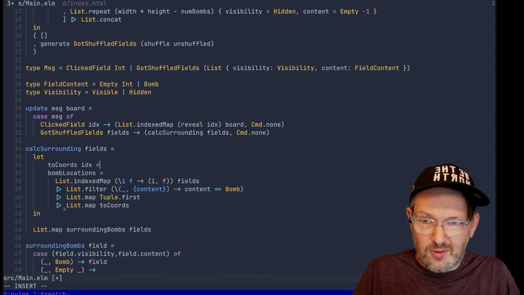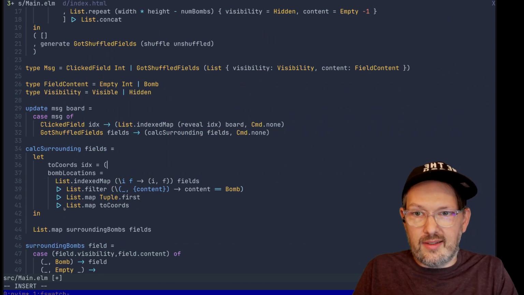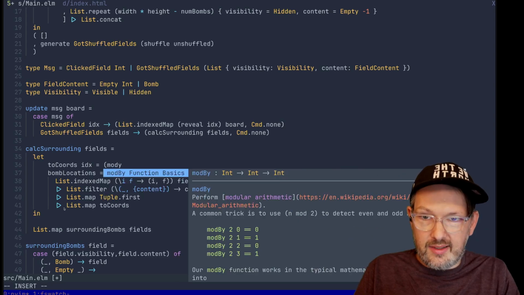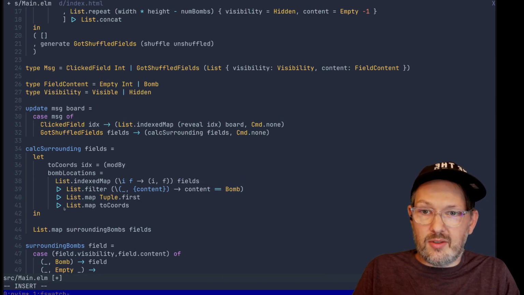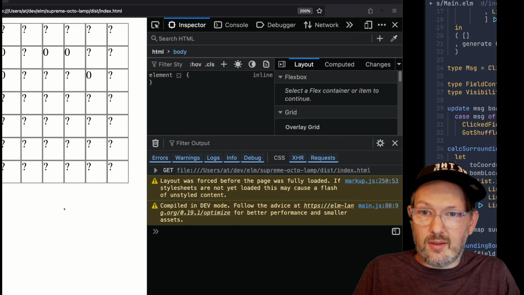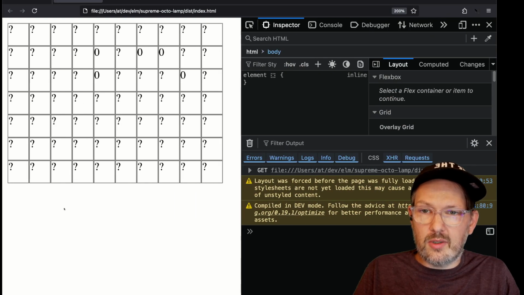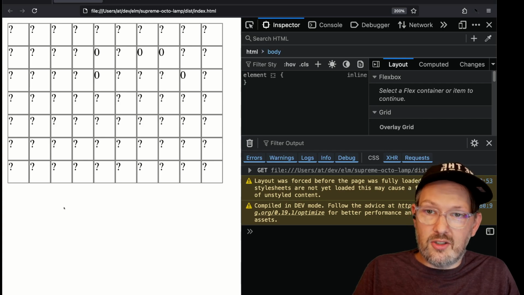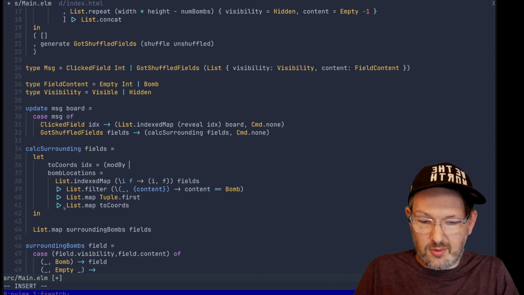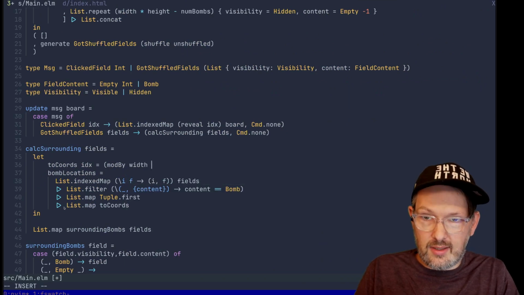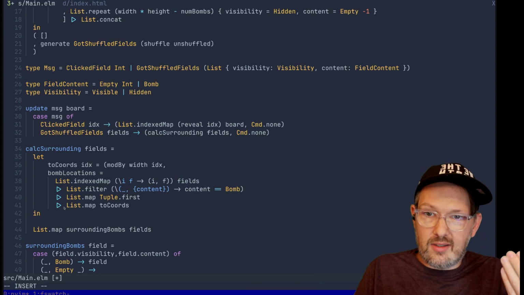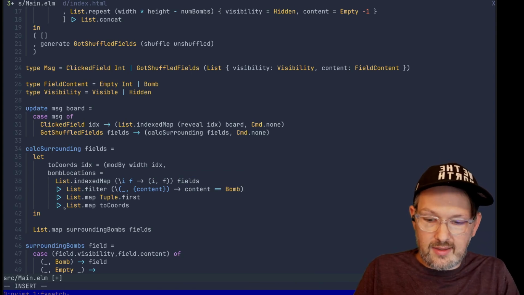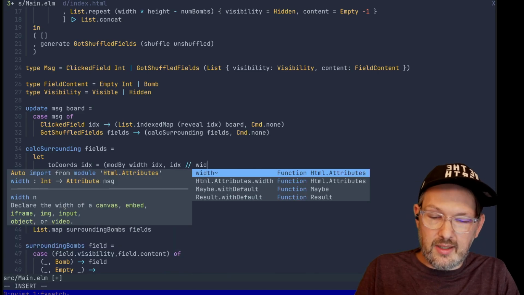It's basically integer division. So let's do this. So mod by is... yes, mod by. Now, we want to divide to get the x coordinate. We want the remainder of an integer division by the number of columns, so the width. So we want to divide by the width, and we take the idx, and the row is just integer division without remainder, so it is idx divided by width.